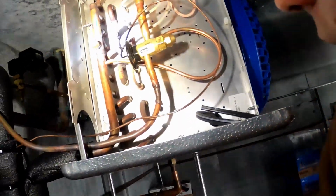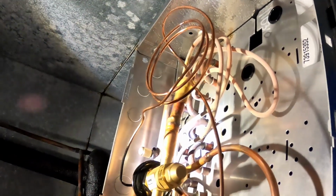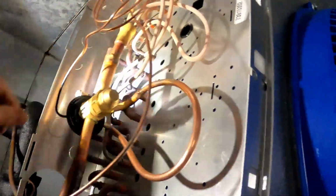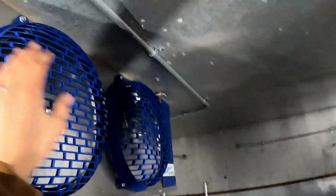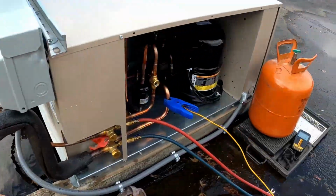You can see we have a little bit of frost on our lines coming in. So I don't know, we might have to adjust the expansion valve. We'll see. It's pulling nice cold air through here. So we got the whole line insulated all the way back up to the unit.